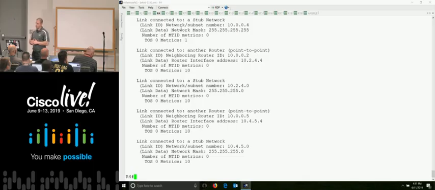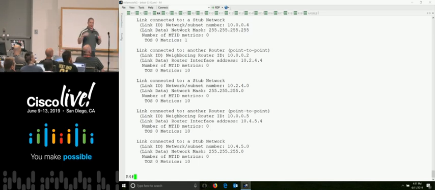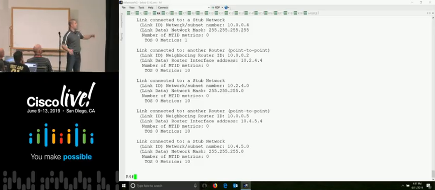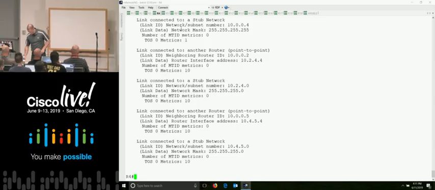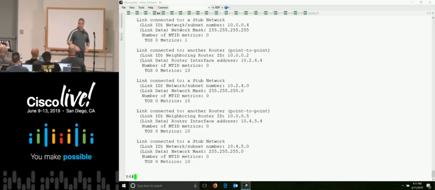But the more interesting ones are the connections to another router. You can see the neighboring router IDs displayed there. So from R4's perspective, I have links to R2. Well, let's look at this. I have a link to R2 and I have a link to R5. Is that consistent with what the diagram says? It should be. It's not? No? R4 does? Yeah, it does. Somebody was shaking their head and I was like, oh man, did I screw this up already?